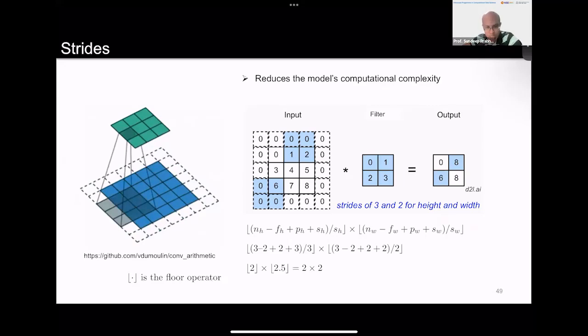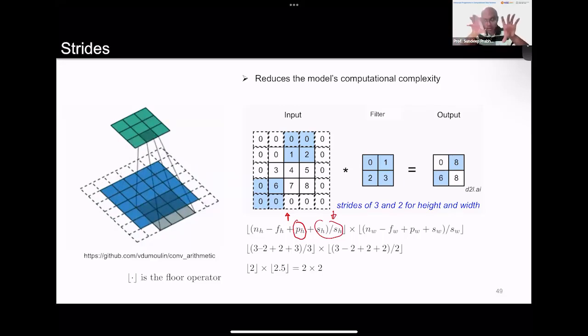You have some equation that tells what is the size of the image, right? So that is the size of the feature map at the output after you use a certain stride. Again, just to put this idea across, I give the equation, but what you see is that with padding, the size of the feature map increases, but with striding, the size of the feature map decreases, right? That's again common sense, but I put it in an equation.